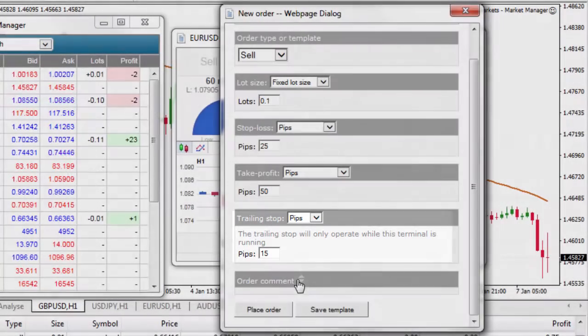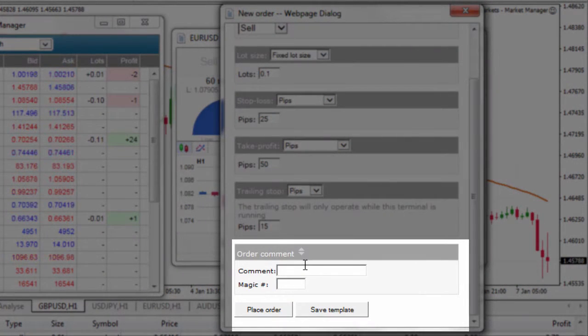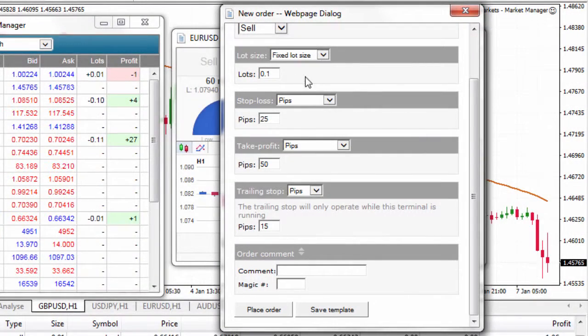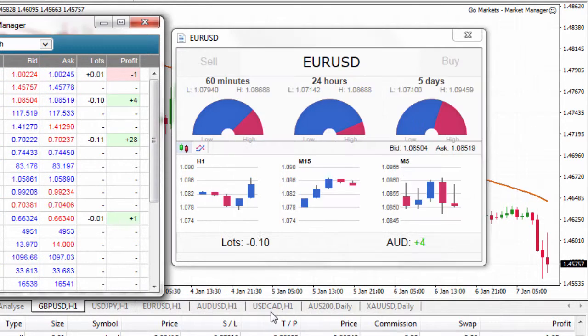Now in addition to that, you can actually place a comment. So if you're running any particular expert advisors or you had particular characteristics that you wanted to nominate towards this trade, or a style of trading or a system that you wanted to nominate as providing the alert for this trade, then you can put the comments in here as well. Now the great news with this is if you use these parameters consistently, then you can actually save the template. By saving the template, you can automatically apply a stop loss, take profit, and trailing stop loss in this fashion to save you time on your subsequent orders. So now I'm going to place the order and execute this trade.